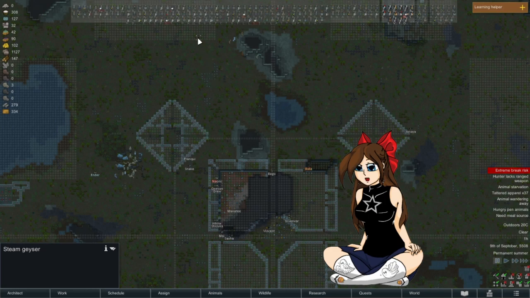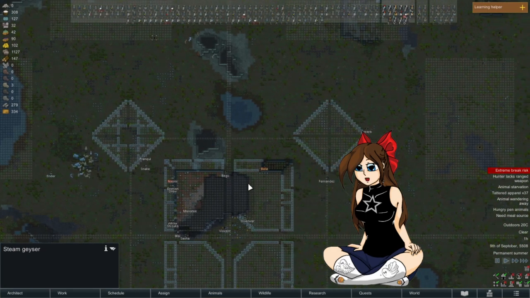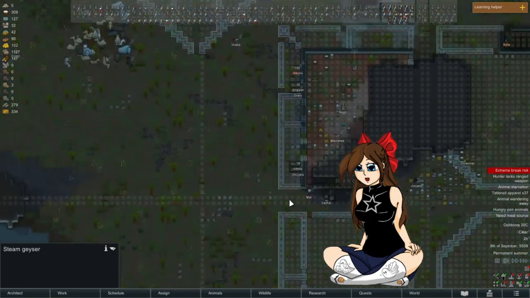A geothermal one would be my best bet to just build first, just because I wouldn't need to worry about if it's day or if it's night. I would have constant power running for my people. So that's probably what I'm going to do.